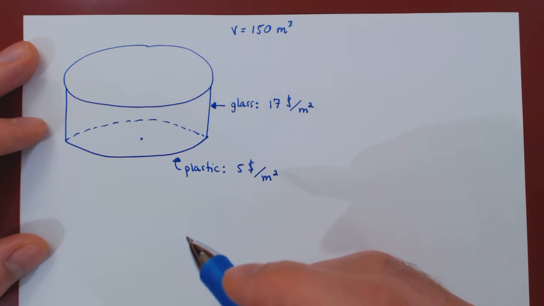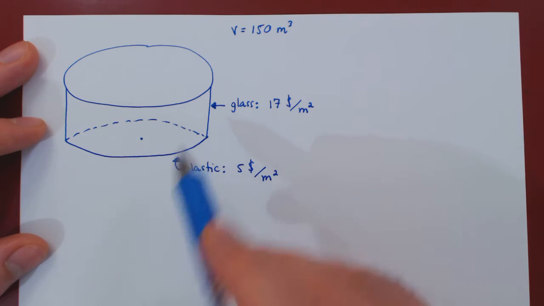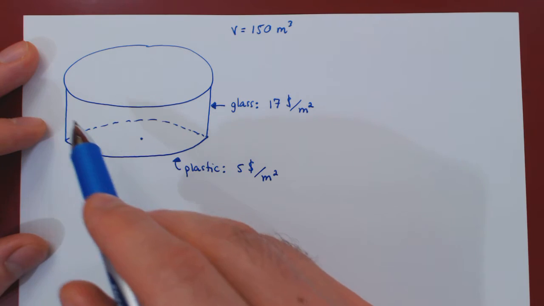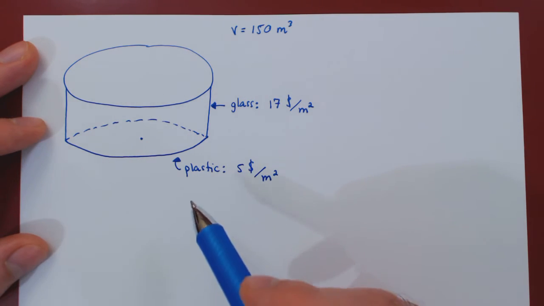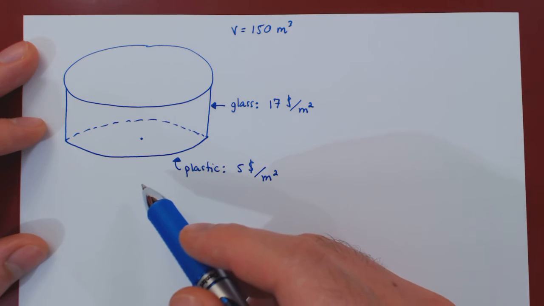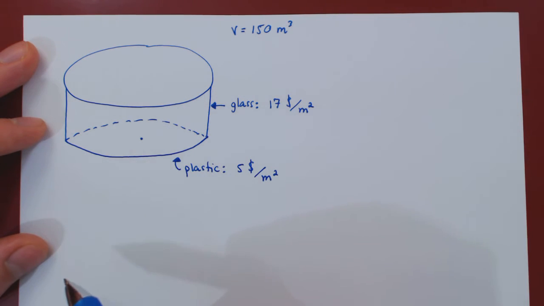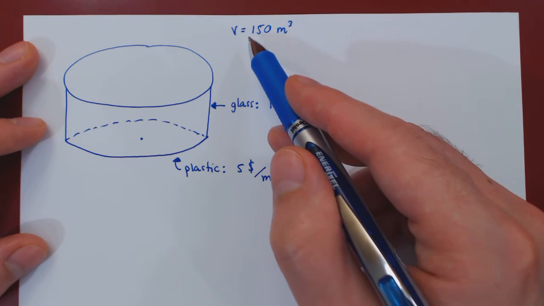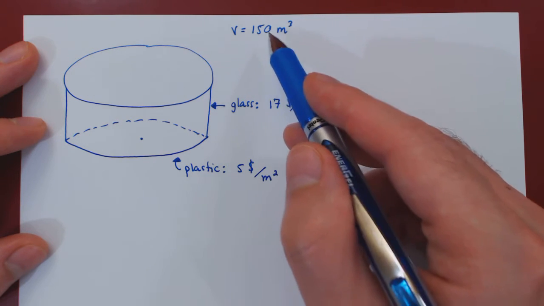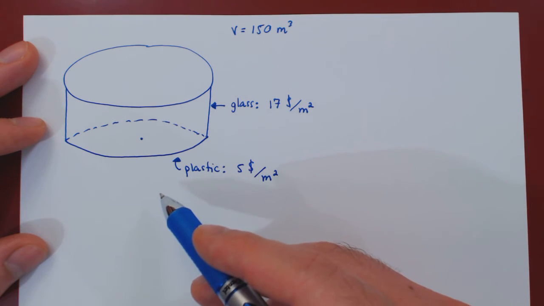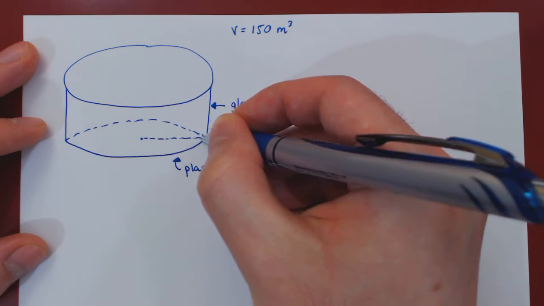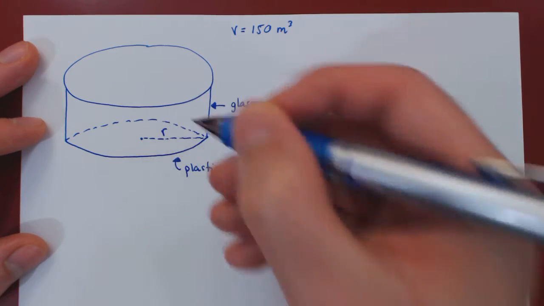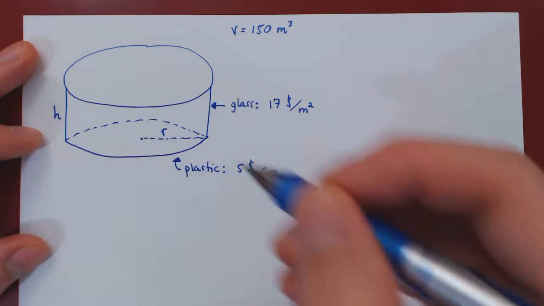So now we want to build this tank. So we have a bottom plastic with a glass body, of course no top. And if you think about this, the natural objective is to build this tank in the cheapest possible way, still having a volume capacity of up to 150 cubic meters. So of course, there are two measurements that we have to figure out. There is the radius of the tank, and of course the height of the tank.